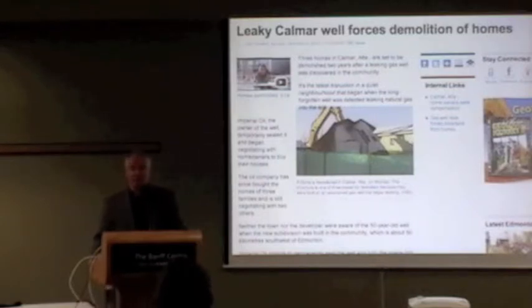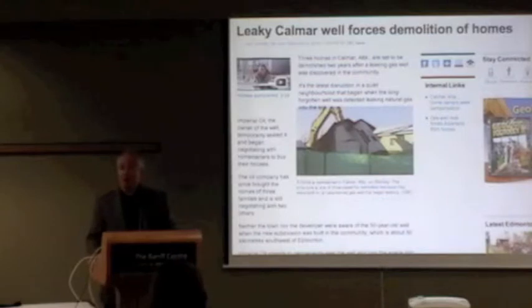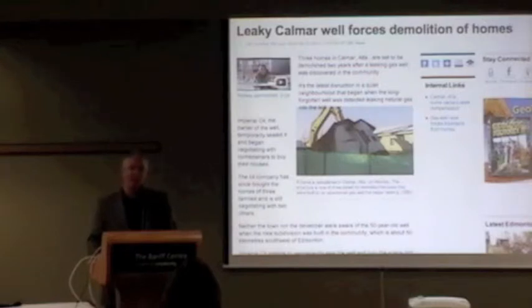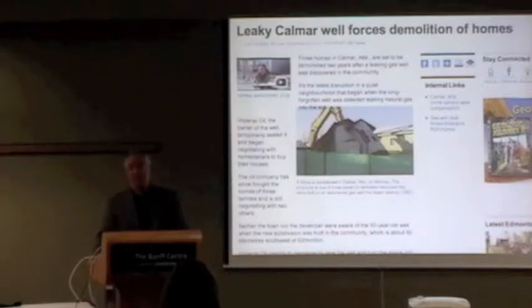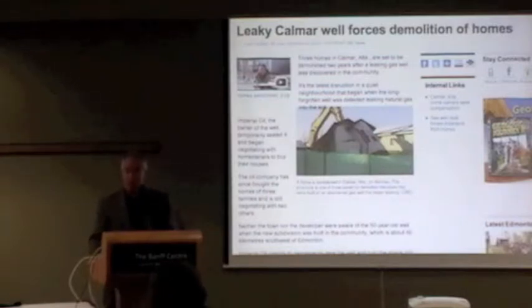The municipal government said, well, we didn't know they were there, right? Well, nobody told us. The ERCB's perspective was, hey, nobody ever asked, right? So through a disconnect between 2 levels of government, unfortunately, the homeowners were forced to demolish their own homes in order to fix a gas leak for a well that they really by right should have known was there. We think open access to data would prevent this kind of thing happening in the future. Not with absolute certainty, but there would be a better chance.